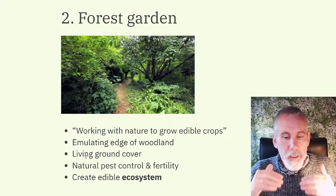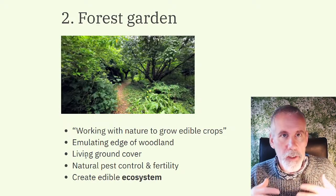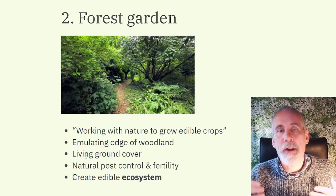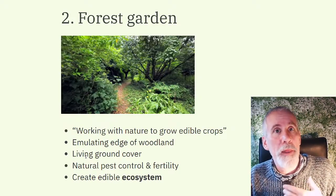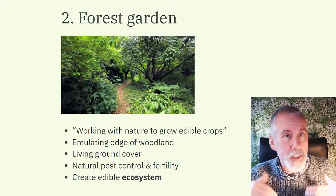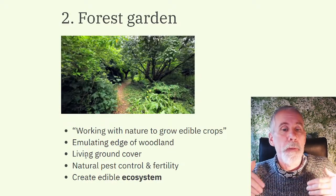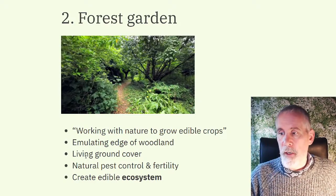Bottom line is that this means agroforestry. This means, on a larger scale outside of the garden, growing tree crops, because tree crops are far more able to deal with the extremes of weather that we are seeing currently. If you've got tree crops and a diversity of tree crops, you're better protected in terms of food supply. So yeah, there we go.